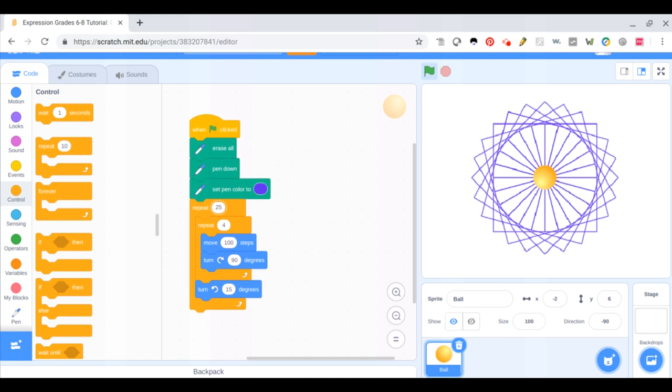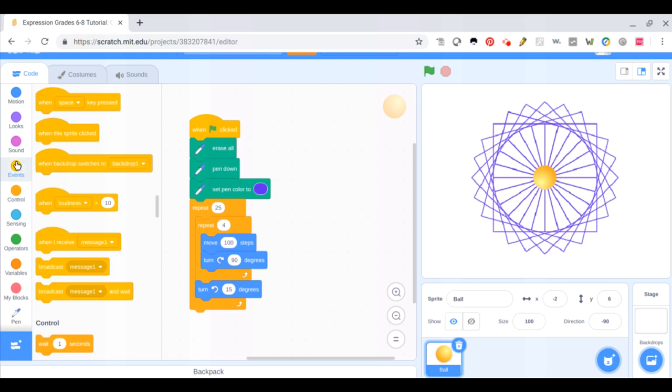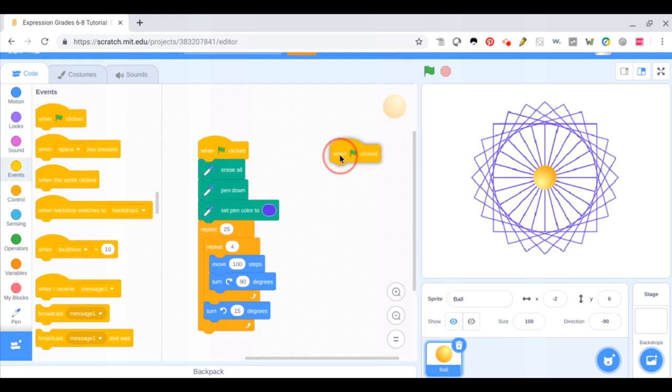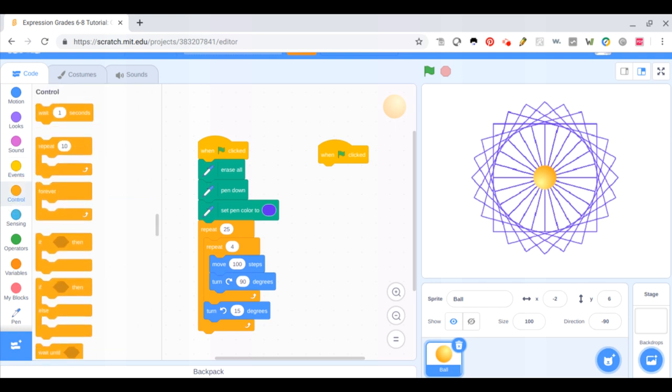All right, and lastly, so you can play around with this and change the colors and all of that, but the last thing I want to do is write a second algorithm to make it, so I'm going to go to events, start a second category, and at the same time that this is happening simultaneously, I want it to change colors. So I'm going to use a forever loop because I want it to run for the entirety of the program. I'm going to go back to my pen.